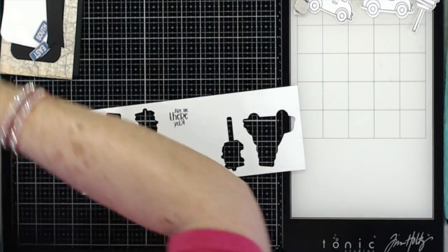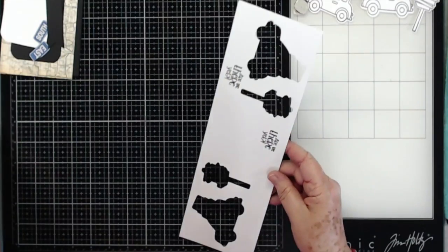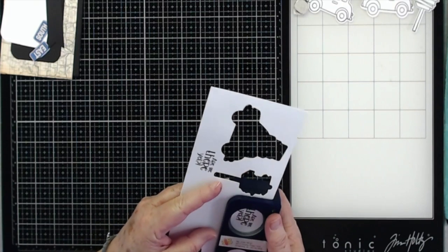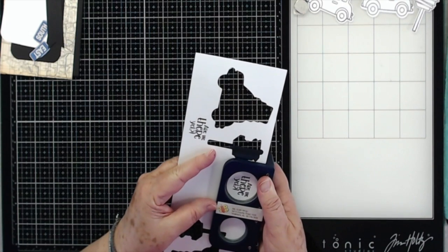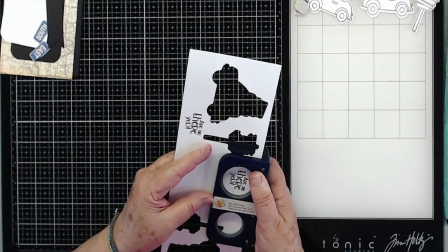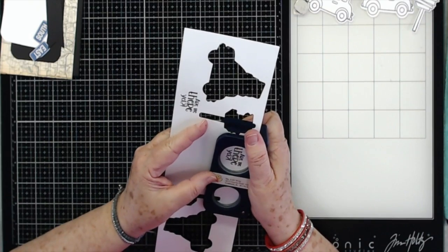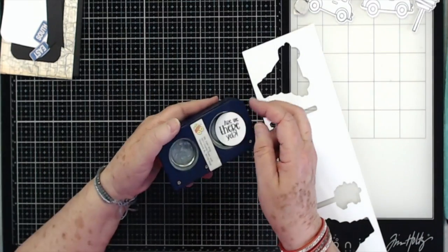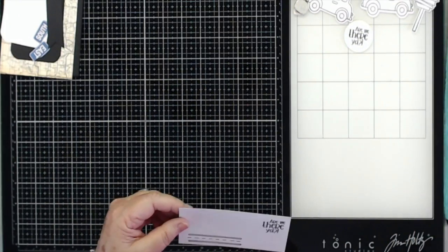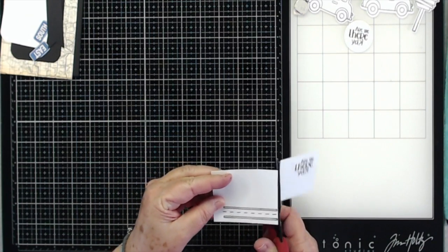We're going to lay that over to the side. And then I'm just going to use a punch. This is an old Creative Memories punch that I've had forever when I used to work with them. So I'm just going to use a punch and punch this out, hopefully. All right, there we go on that. Lay that aside. Just going to go ahead and cut this end part off of my little road here.